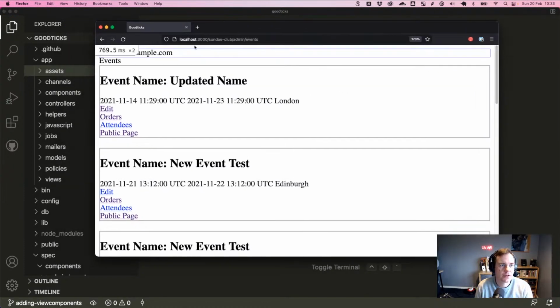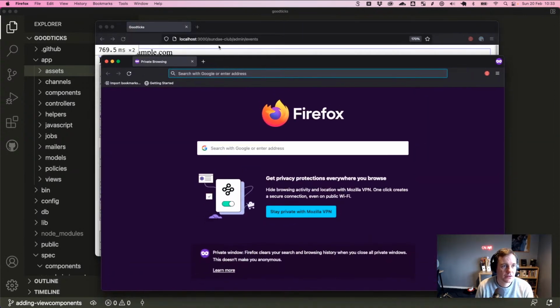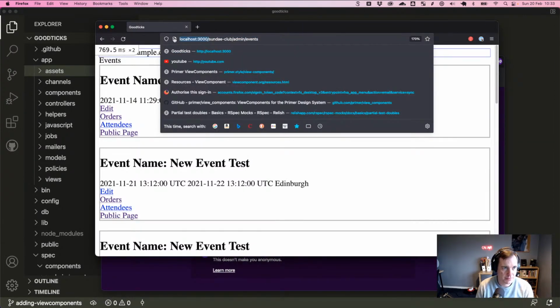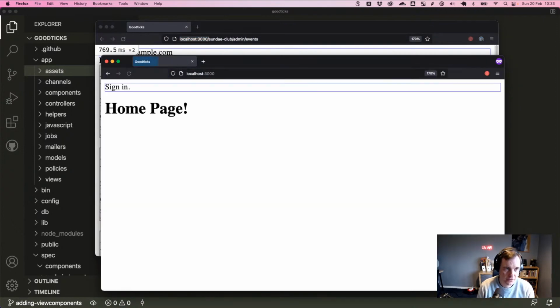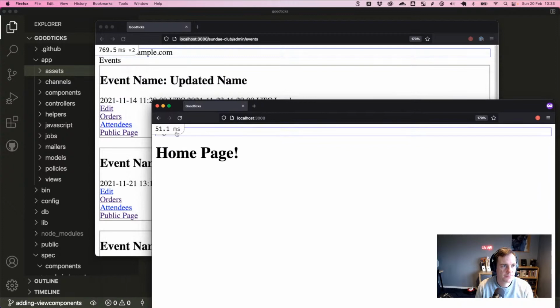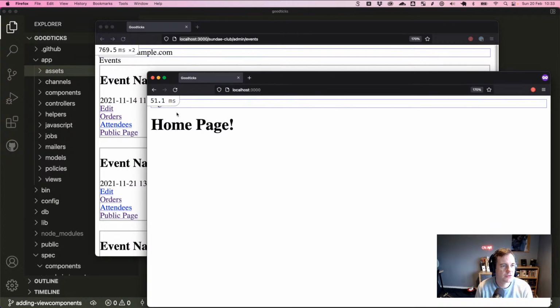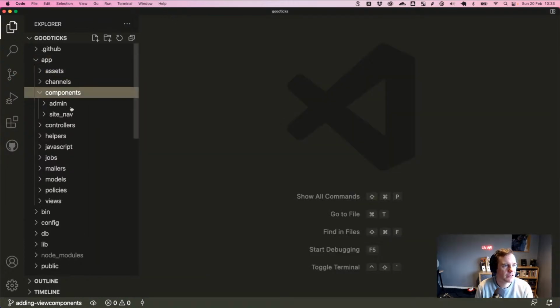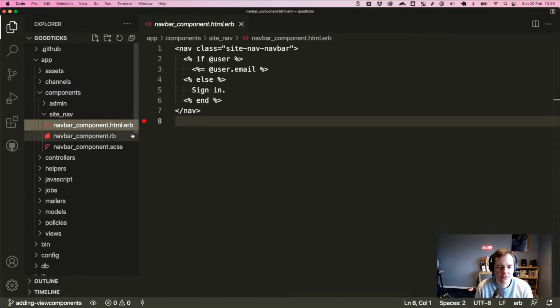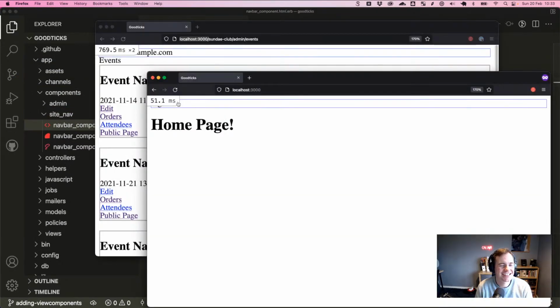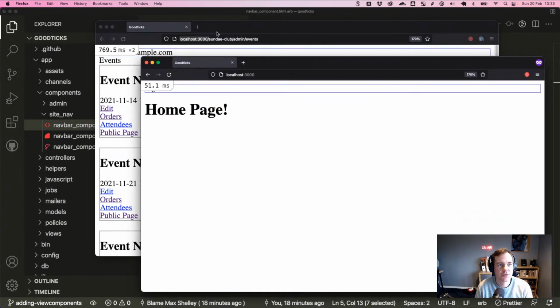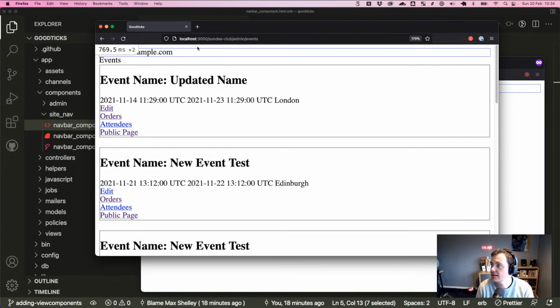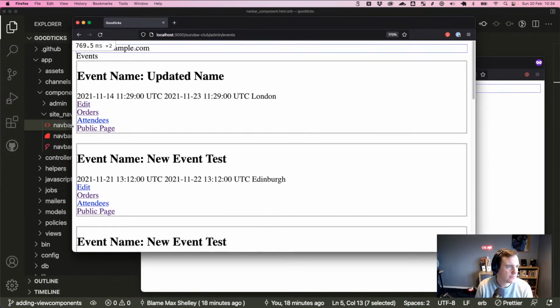We got to this blue box up here being our first example of view component. We can't go to the same URL because we have to be signed in for that, but let's go to the homepage here. It's annoying because you can't quite see it under the time thing, but that basically says sign in, which doesn't link anywhere. And then if you are signed in, it says your email address, and that's it. That's basically all we wanted to do last week and get something up and running.